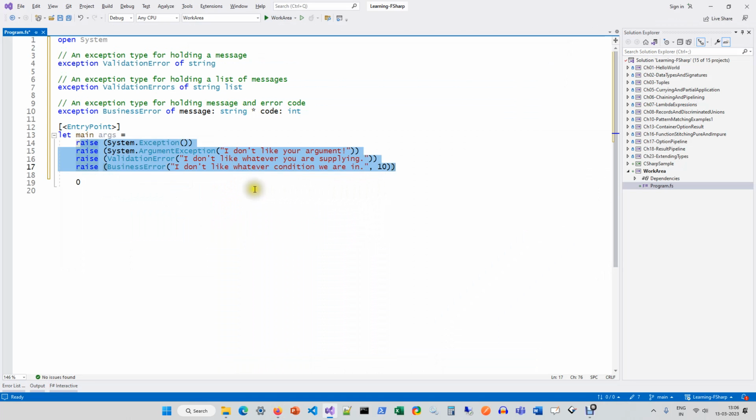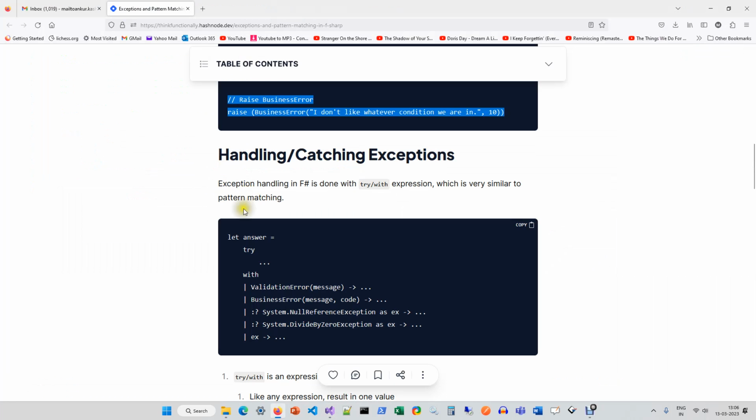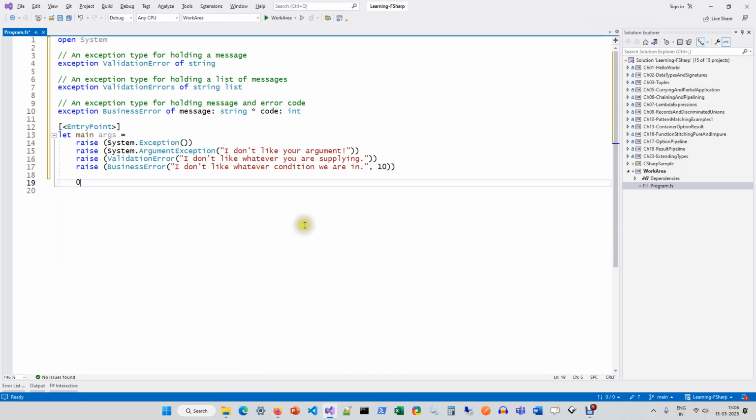Now, the typical try catch from the C++, Java, C sharp world is try with within F sharp. And please remember, it's an expression. In other words, when you say try whatever you think may fail, with however you wish to handle the errors, this is an expression.